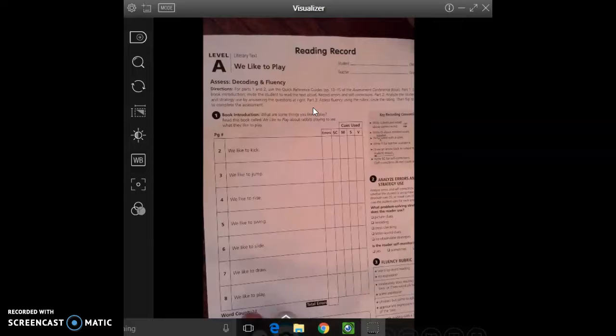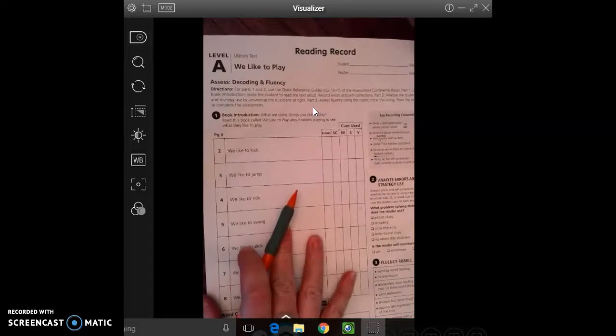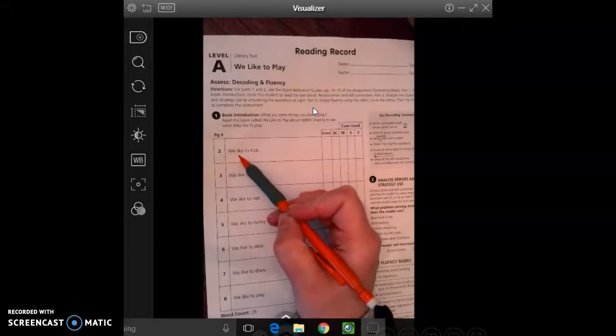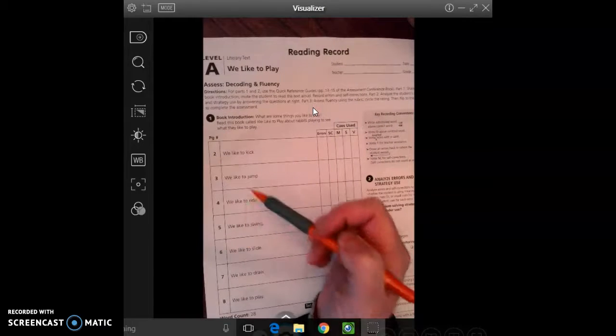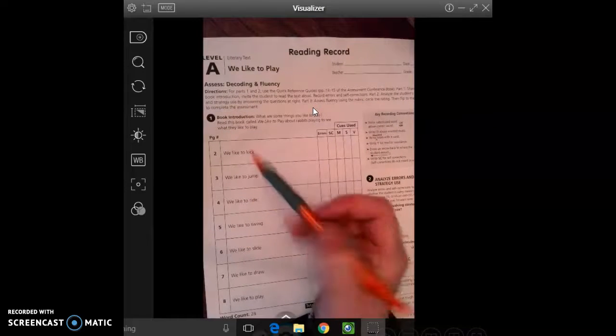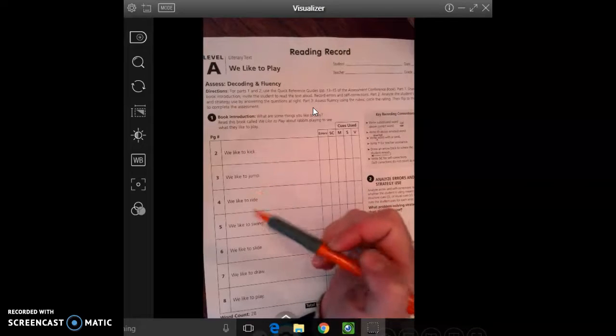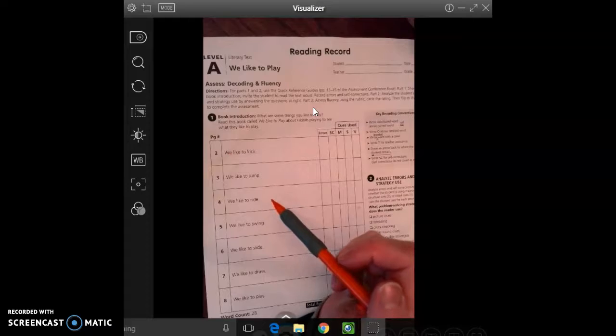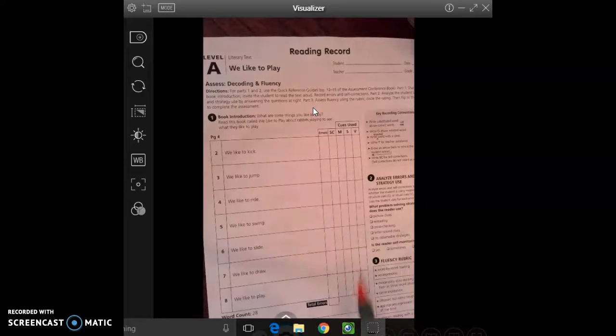Also, with each book comes a 2-page recording sheet that you'll need to have with you at the time of the conference. I typically start out the conference by letting the student know that they're going to be reading with me today, and that I have my note-taking form that I will be writing on as they are reading. I sometimes even show them that I have the same words as they have in their book, so that I can help keep my place, and so I can take those notes. I tell them this from the beginning, that way they know what I'm doing when I start writing, and it's not distracting after they start their assessment.